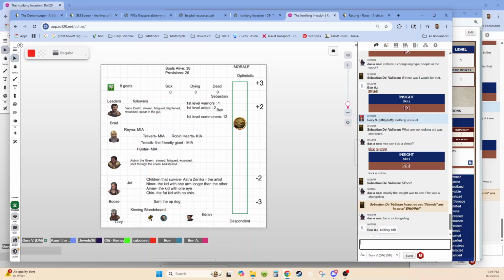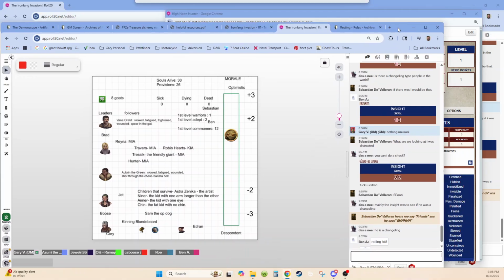You stubborn bastard. I swear to God, if one of these kids dies later and you're like, oh, wait, I could have cast Cure Wounds with this wand that I used on... Yeah, I'm going to be so mad at you, Ben, but that's fine. I'll accept the short term rewards over the long term consequences. Gary, write it down. I hope it happens. I want it to be the fat kid, too, because it's the most sad. Write it down. Okay, moving on.